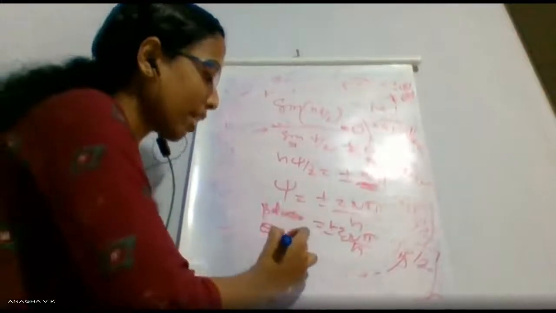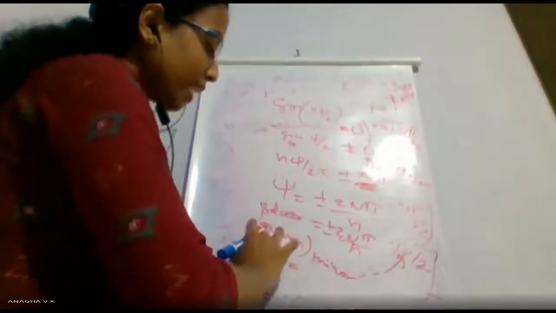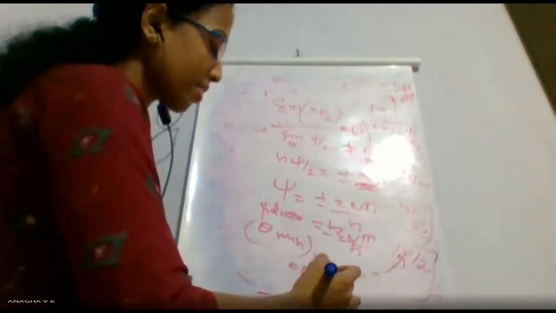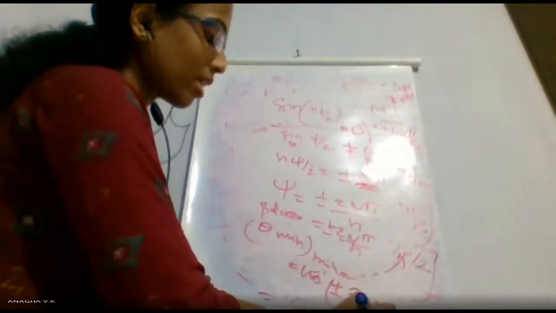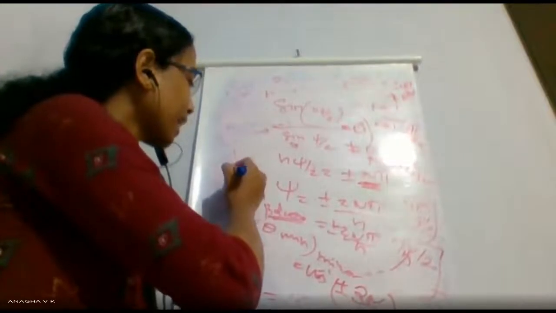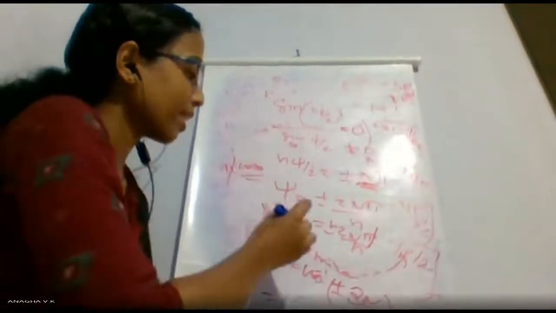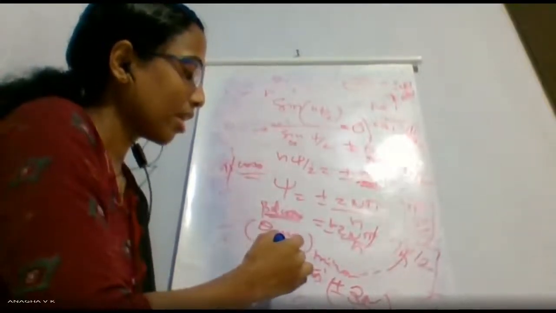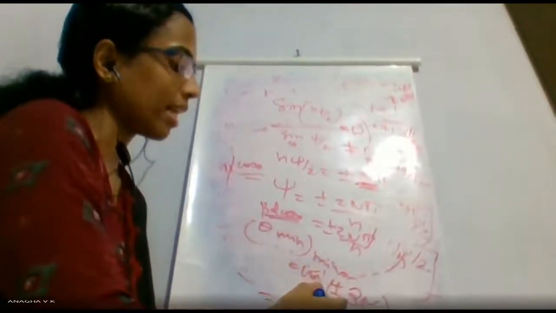So, θ minimum minor. We are discussing minima, θ minima of the minor lobes, is equal to cos inverse of plus or minus 2n by N. Because βd cos θ equals π cos θ, and π and π get cancelled, so cos θ equals plus or minus 2n by N. So θ minimum minor is nothing but cos inverse of plus or minus 2n by N.